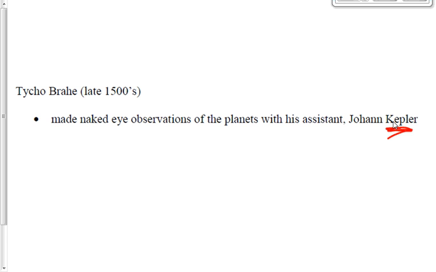So Tycho Brahe's at a dinner party. It's the late 16th century. Maybe it's cold. I don't know. He has to go to the bathroom. Maybe he doesn't want to go to the outhouse because it's cold outside. As the story goes, he didn't want to be rude. He's got to pee really, really bad, but he doesn't want to be rude, get up away from the table and go outside and go pee.